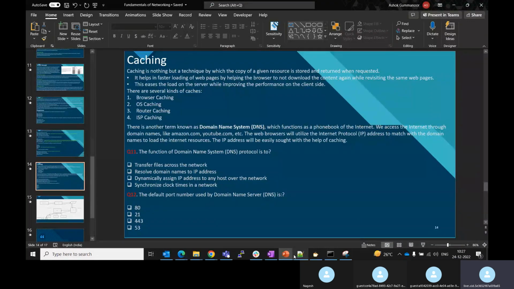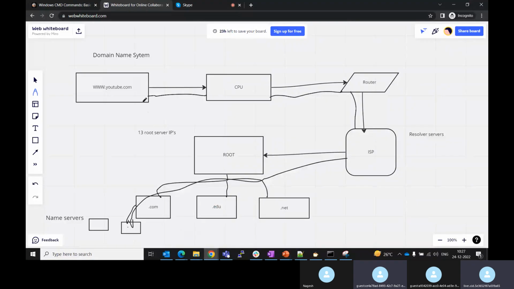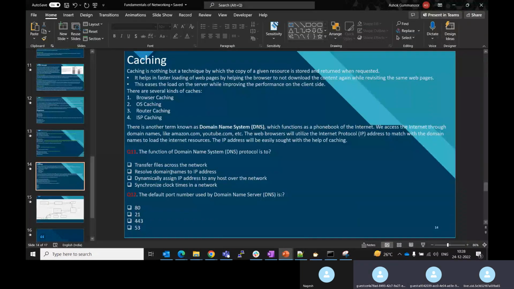When DNS comes into the picture, youtube.com is a domain name. This name has a separate IP address when it is hitting this domain. So DNS takes this domain name along with the IP address of this one. It will not map it to a different host on any other network. Why would it do that? Because this domain name has its own IP address. So it resolves domain names to IP addresses, and it keeps the mapping. That's the domain name system protocol. I just mentioned the default port number used by the domain name server.